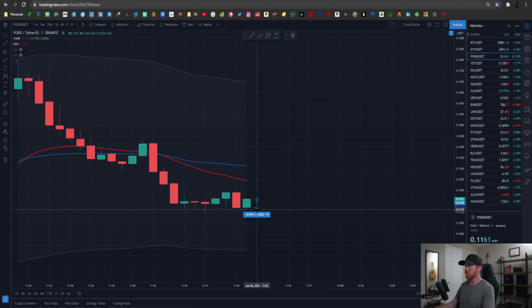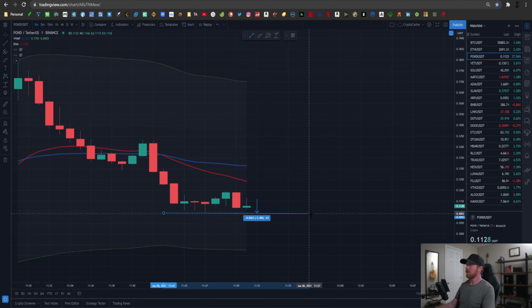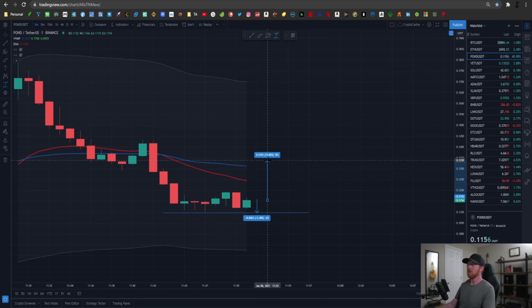So say you take entry here. The lowest you want the price to go is right here. These are rough estimates, but as soon as the price comes down below 5%, get out. So you set a stop limit at 5%, right? Or a stop loss. And then what you do, obviously, is you shoot for a 15% gain. That's 3-to-1. And these are just random numbers I'm throwing out there; this is not an exact science.